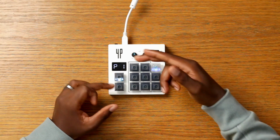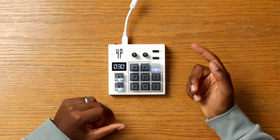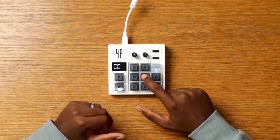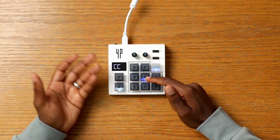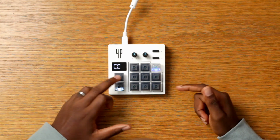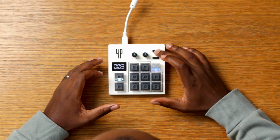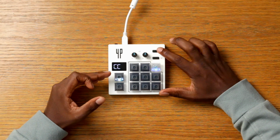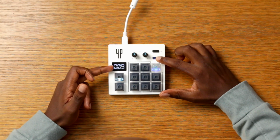So simple. Page 1 and 2 are going to be a toggle on and off. And in page 3, it's going to be on latch mode, which means you have to press it twice in order to switch it off. And in this mode, B1 and B2 can send CC messages. And in this case, B1 is sending CC3 and B2 is sending CC9.